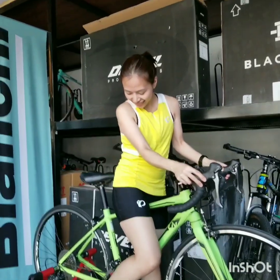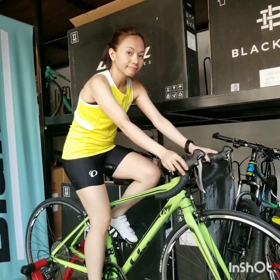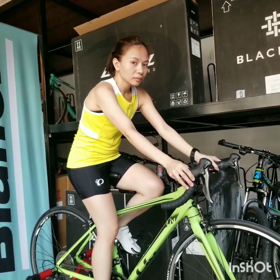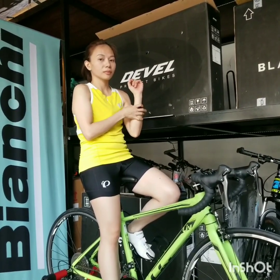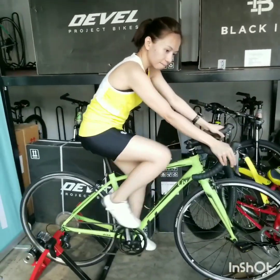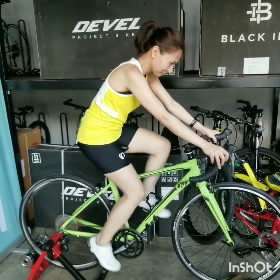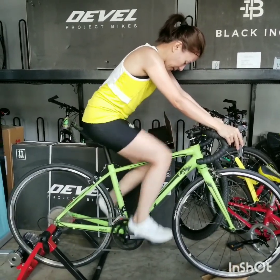Okay, hop in. So the first phase of the program is we're just going to watch how you ride. There's no wrong, there's no right — just bike naturally, you cannot mask anything. We're not going to use any computer; I'll trust you instead. If we see nothing wrong, then there's nothing wrong. If we can fix something, we'll fix it right away because we don't want to waste time. You said you were planning to buy a half-million rupee bike — let's instead invest in yourself and see if we can make you Supergirl. Ready, set, go!